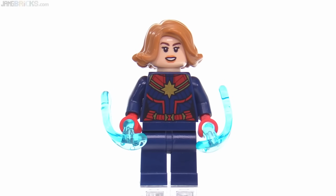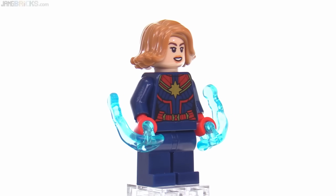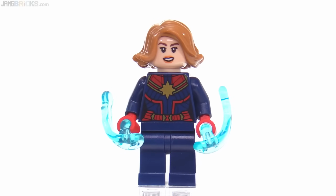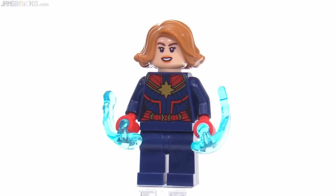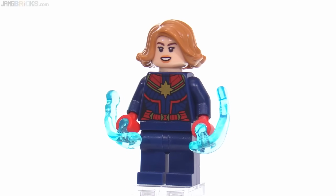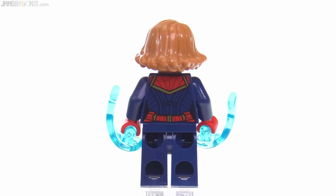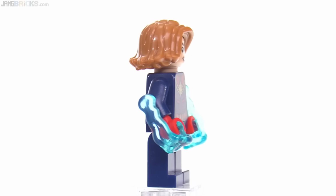So what about Captain Marvel herself as a minifigure? I think this looks pretty good. It's definitely not one of the more sophisticated figures, given that it only has print on the torso, nothing for the arms, nothing for the hips or the legs, but it's not bad. I wish there was a little bit more in the way of printing for this. I think the star of a Marvel movie deserves more than one single print, or set of prints for one single piece.